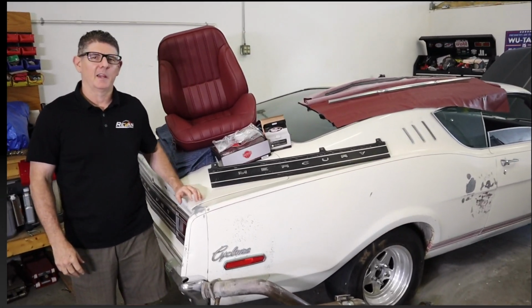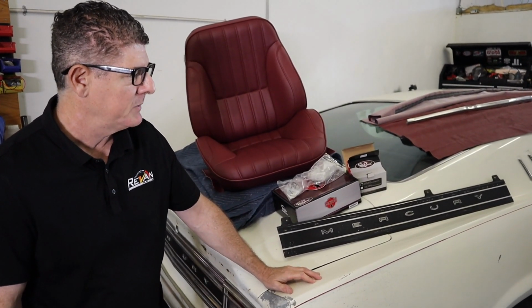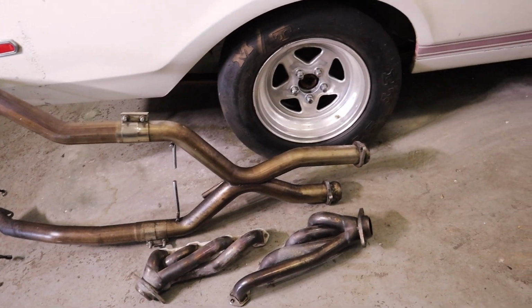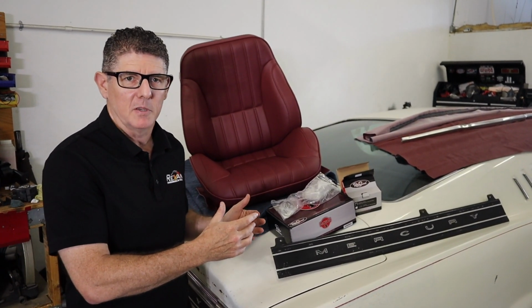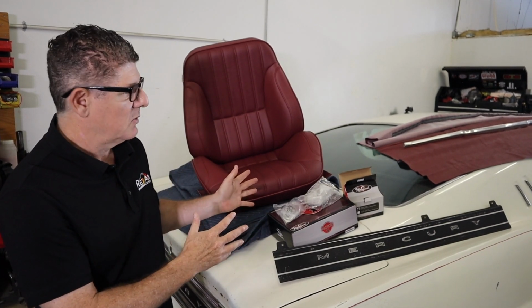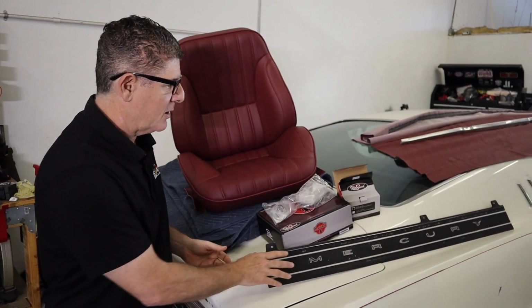All right, guys, so as you can see, we got a bunch of parts for the Cyclone. This is probably going to be one of the first things we're going to get to jamming out on. We're going to try to retrofit some 5-liter Mustang headers, and we found the pipe on Facebook Marketplace. So we'll try to fit that, and then we'll get some exhaust pipes and mufflers. We'll fabricate that so that we have dual exhaust to replace the cruddy, falling apart exhaust in the stock manifolds, and that should give us a little bit of horsepower.